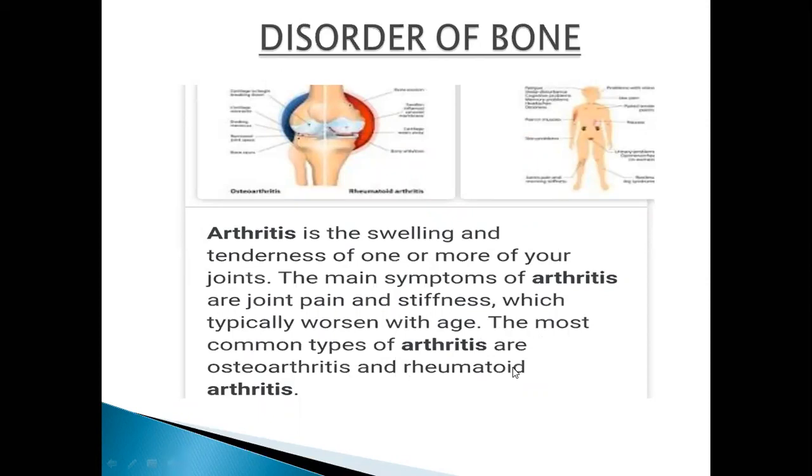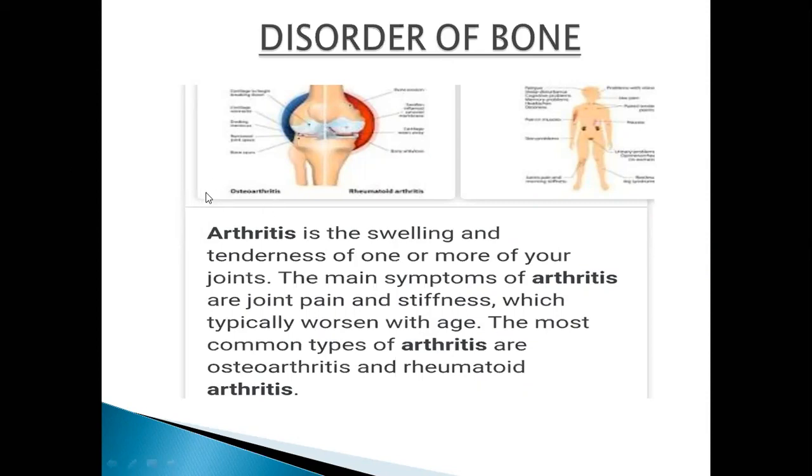Arthritis means inflammation in joints. Like here you can see one joint is here. The inflammation and swelling take place here, and it causes a problem called arthritis. It is also common in old age and in women. What do you feel in arthritis?